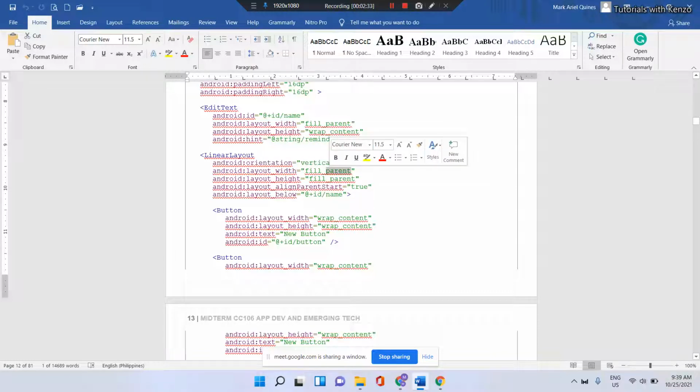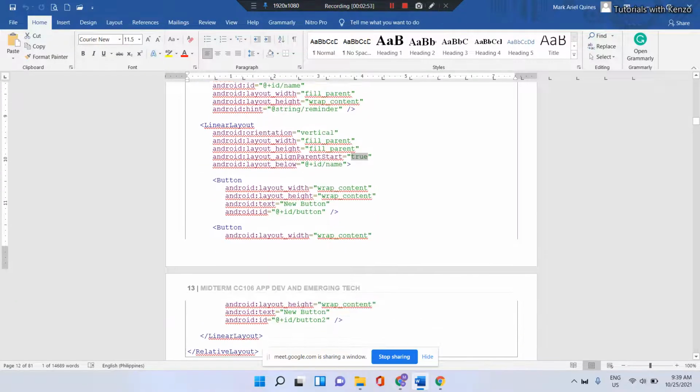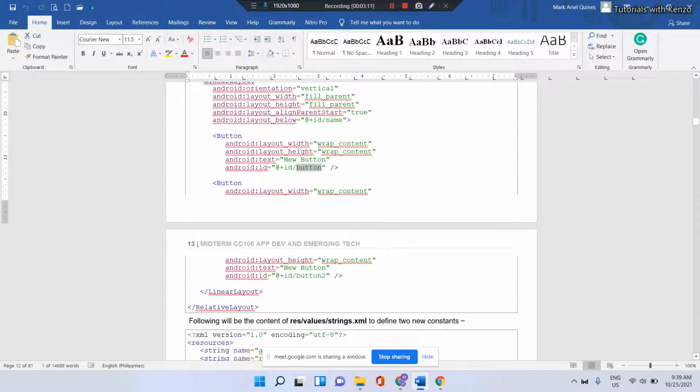And then it's also fill parent or match parent, and then it is aligned to the parent start, which is true, meaning to say, nandoon siya sa pinaka-start o pinaka-gilid nung parent niya, which is the relative layout. Yun yung kanyang parent. And then inside the linear layout, we have buttons, which is in a wrap content. Pangalan niya ay a new button with an ID button. And same through with here, ang kanyang ID is button.